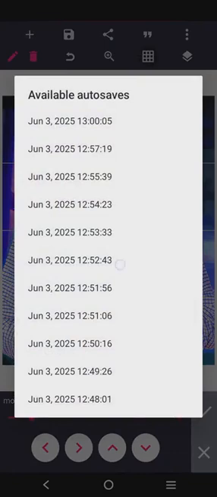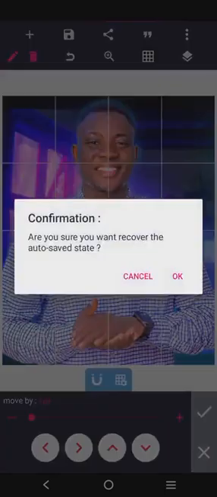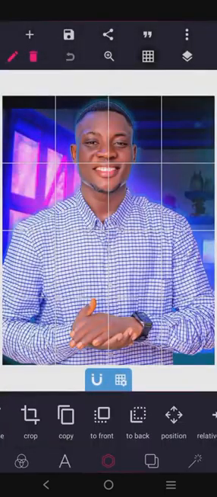Can you see? So you look at the last one. Tap on it. It will bring it to where it autosaved last, because PixelLab is autosaving. You might think that some things are not saving, but it is saving automatically.